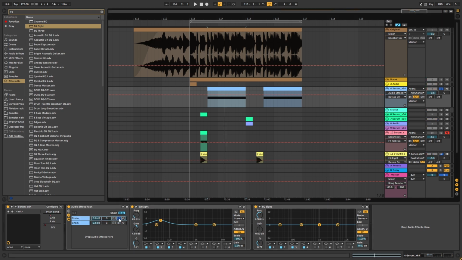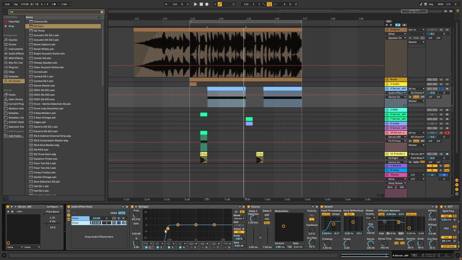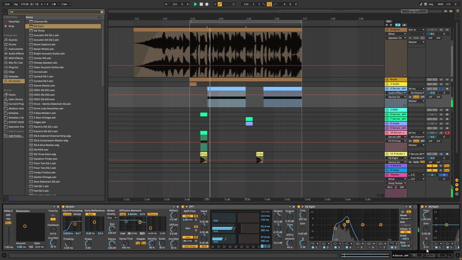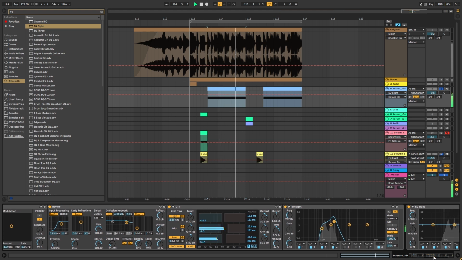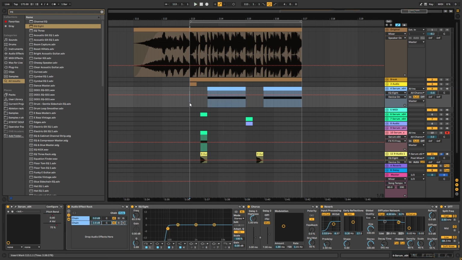And for post-processing, I created something similar to the parallel processing, which was leaving a dry layer and then high passing the original layer, adding chorus and reverb and some OTT. After that OTT, isolating only the frequencies that I want and layering those two chains. So that's it. This is the final result.